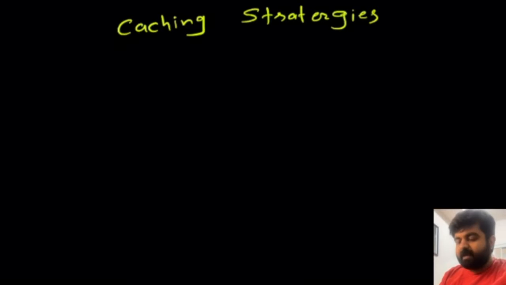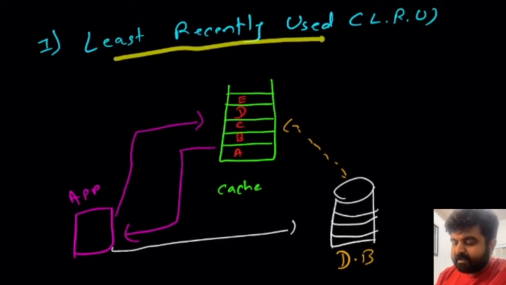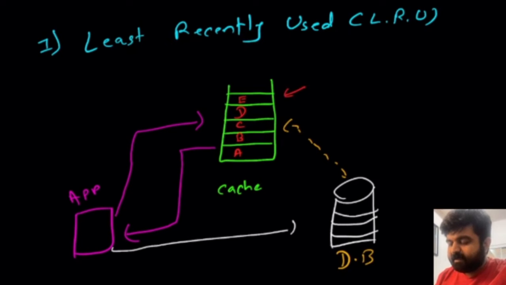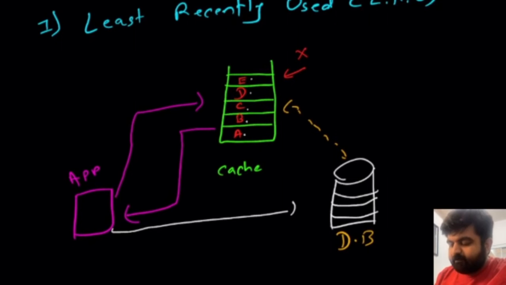So now let's start talking about caching strategies. The first strategy is Least Recently Used, or LRU. As the name suggests, we are going to keep track of all the elements currently present inside our cache and remove the element that has been least recently used in order to add a new element. Let's see this with an example — suppose we have a set of values currently present inside our cache, and for each one we are keeping track of when they were last used.